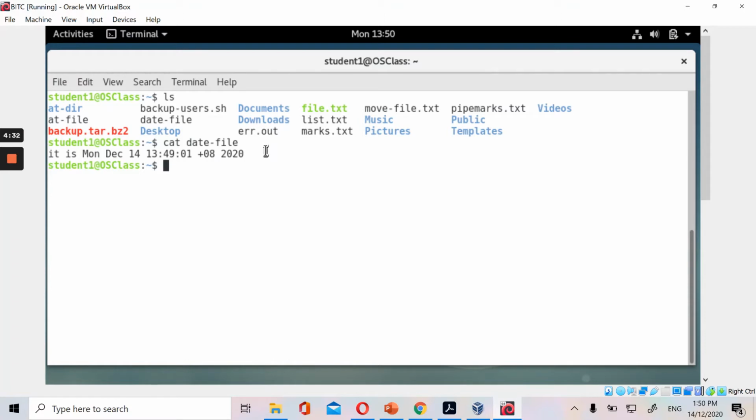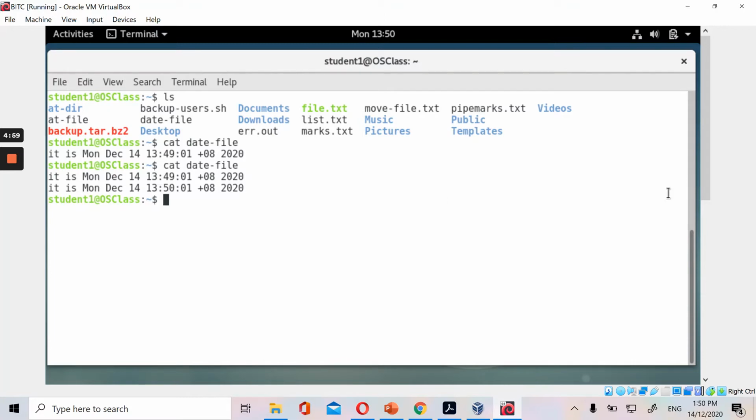Now you see, the next date and time is appended to the date file. So the time format that we entered in the Crontab file works.